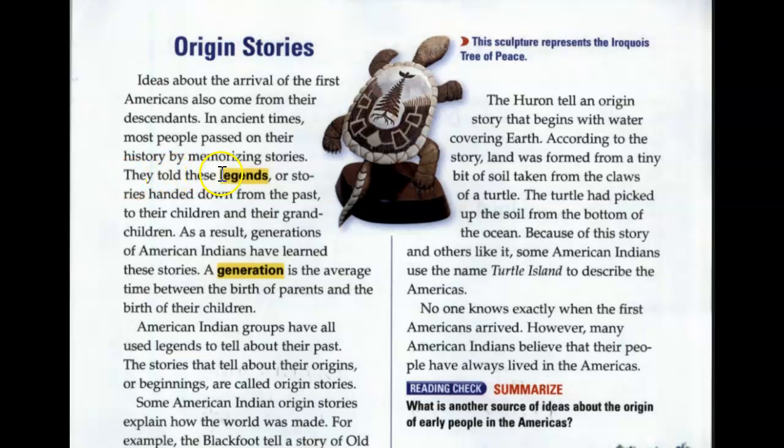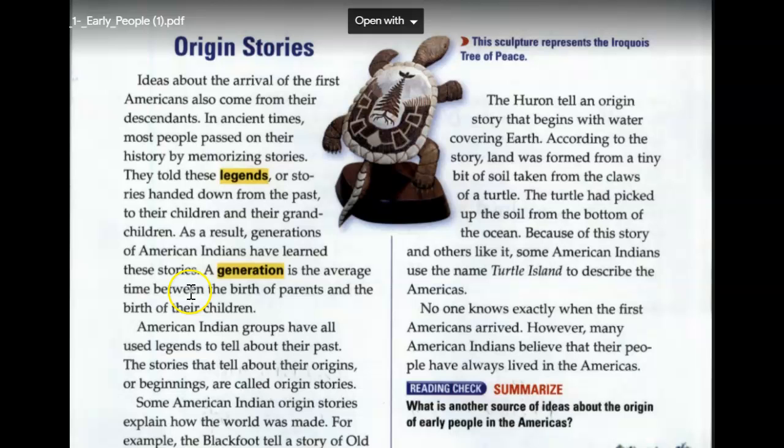They told these legends, or stories handed down from the past, to their children, and they told them to their grandchildren, and then to their great-grandchildren and their great-great-grandchildren. As a result, generations of American Indians have learned these stories. A generation is the average time between the birth of parents and the birth of their children.